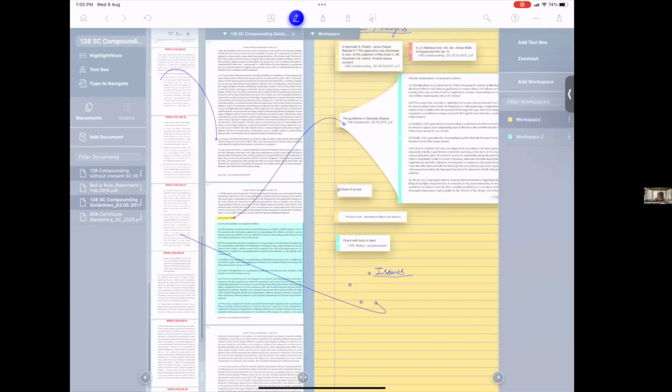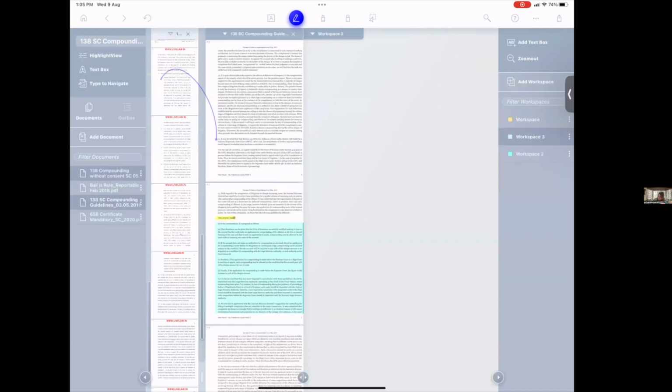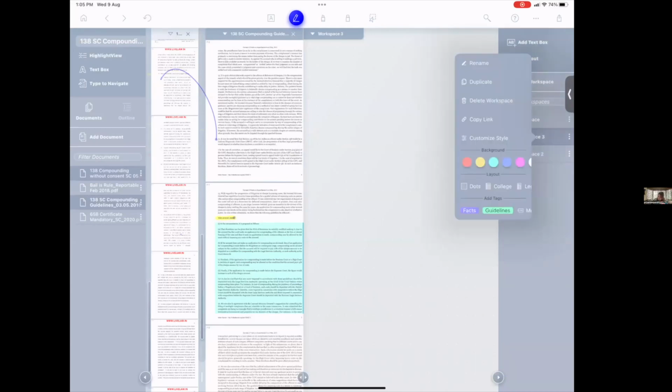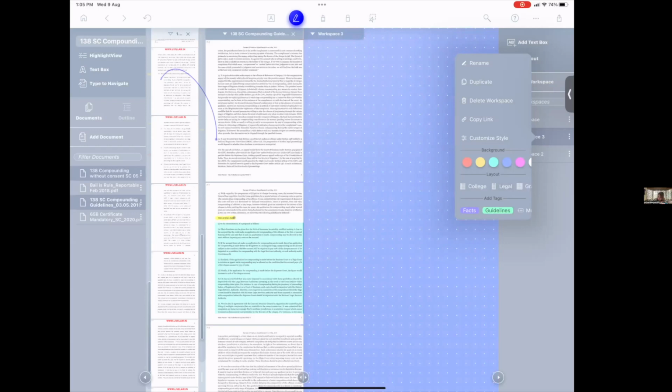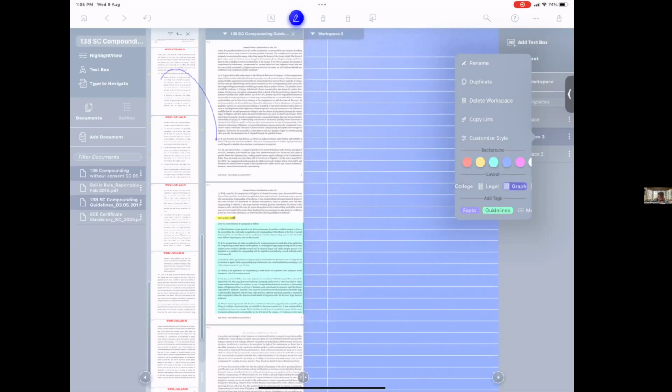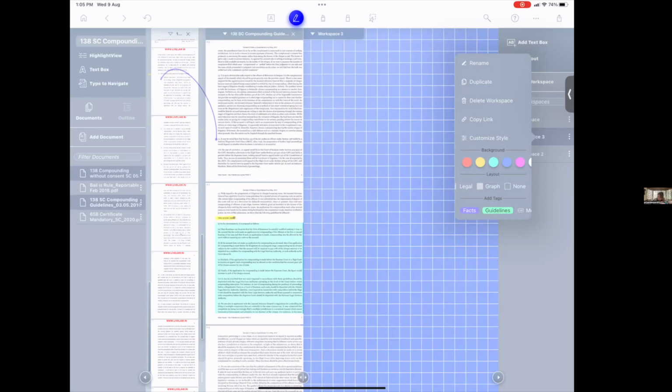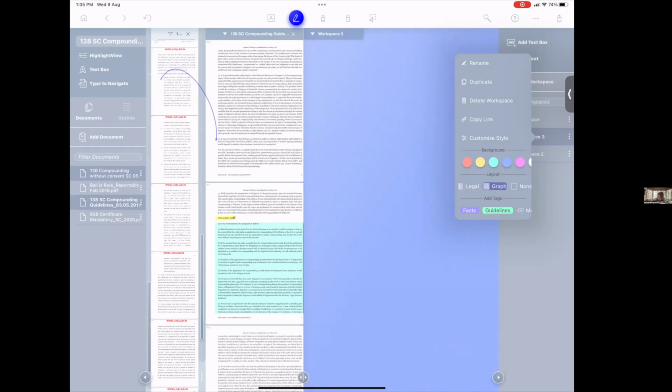So you click the dot here, and I've already created one additional workspace, but I'll do that again for you. So there's add workspace, and let me customize it. Let's see, a pink, purple, and I want it. Let's say I want a graph, or I don't want any formatting. I can choose these multiple things, or just dots for guidelines.